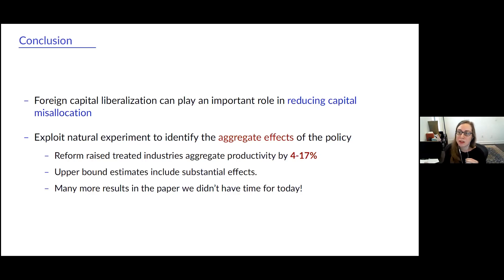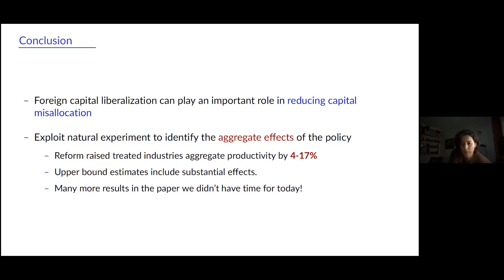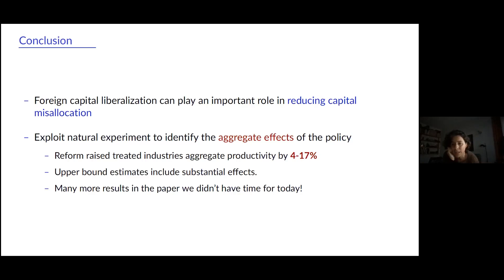I was wondering quantitatively whether the share of firms that have some foreign equity in these sectors is large enough to generate these increases in productivity. There may be very few firms with foreign equity. Some summary statistics about that, even from a dataset you can't fully match, would be useful. Absolutely. If you're willing to believe the differences-in-differences assumption, the big increase in capital has to be coming from this policy, but I totally agree that having more information on foreign ownership would be really helpful. That was a great suggestion.